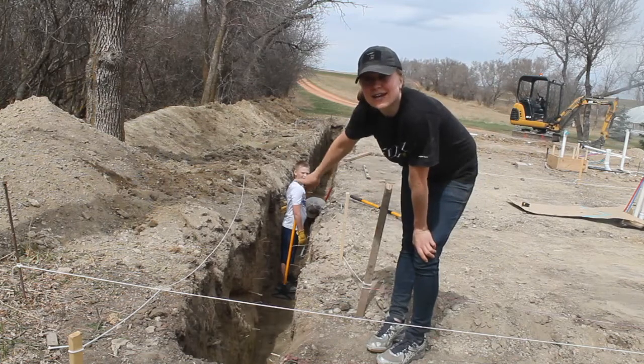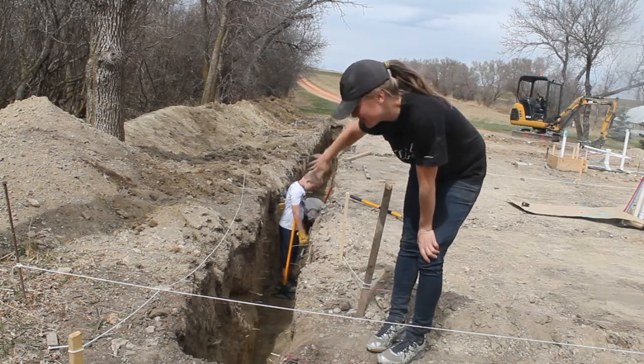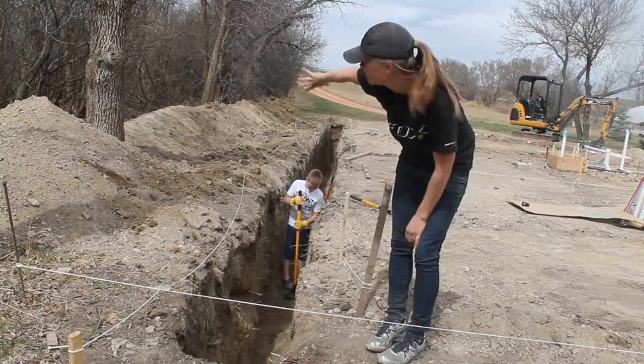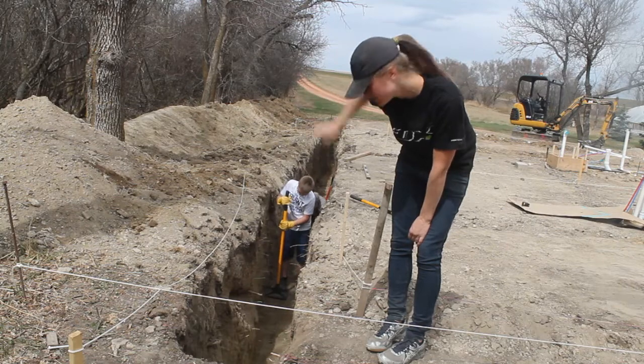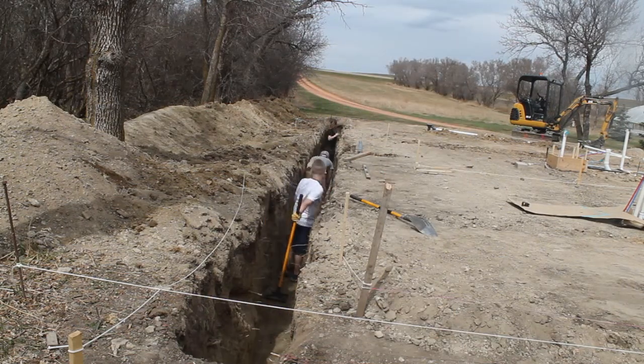Just checking to see that our footings are sloped correctly all the way down, and then we're gonna have an exit point for that. That way when the water comes down, it'll drain out and away from our house and garage. So we're gonna tamp it down once we know we have the correct slope.